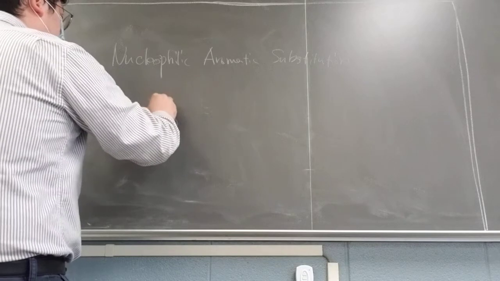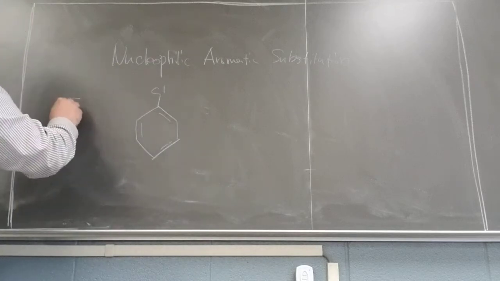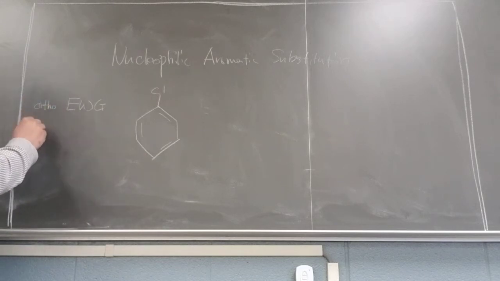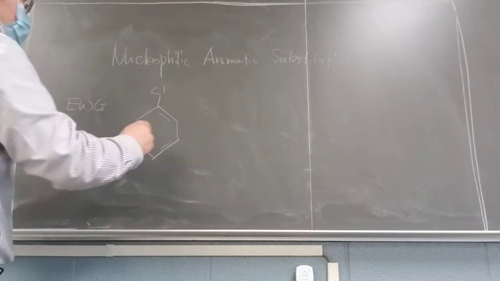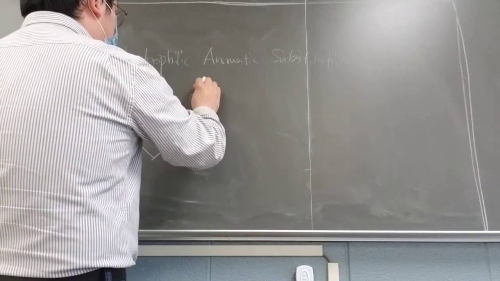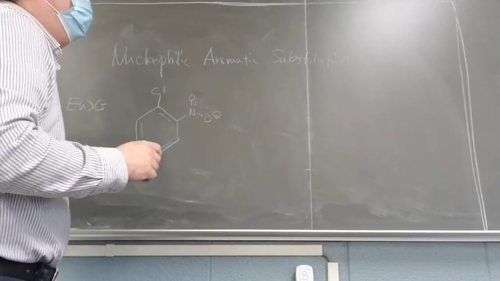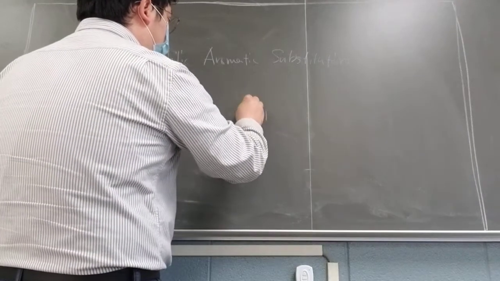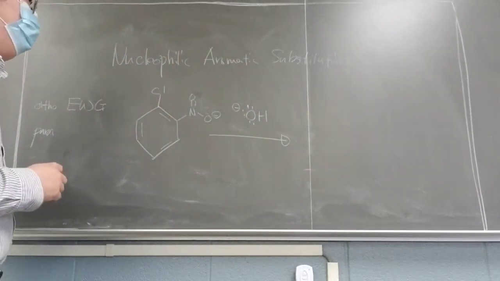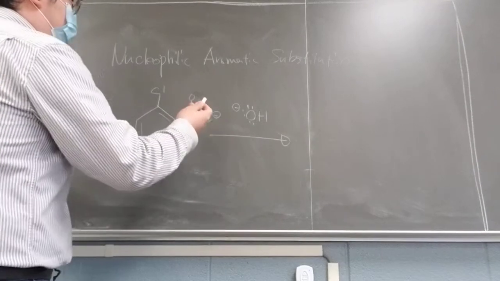So if you have the halogen groups with the electron withdrawing groups either on your ortho or para position, for example, you can put the nitro group here. Let's try to make it. So if that is the case, if you have some type of base with a certain degree of temperature, you may have the nucleophilic substitution, not the electrophilic. So what happens to this one here?